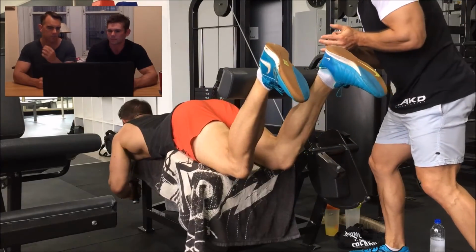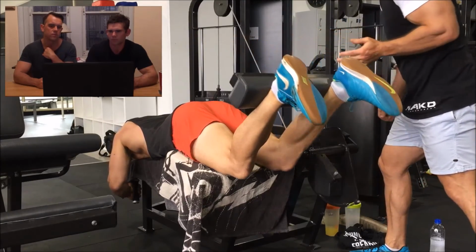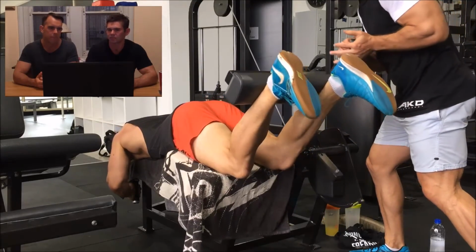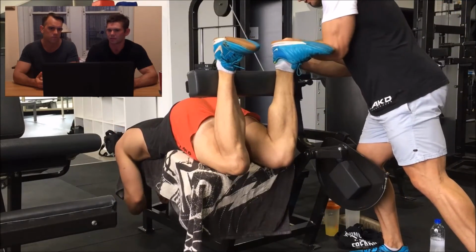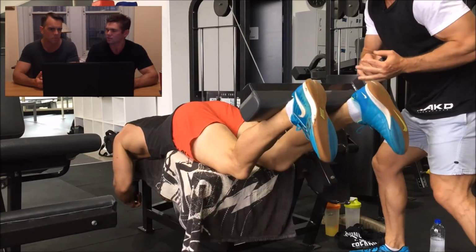And how many reps would you do, or aim for? On your last set, probably 10 to 12 is a good rep range. Yeah. So if you're struggling by your 10th rep, like really struggling to get it up, that's a good sign. That's a good weight for you. Yeah. Okay.